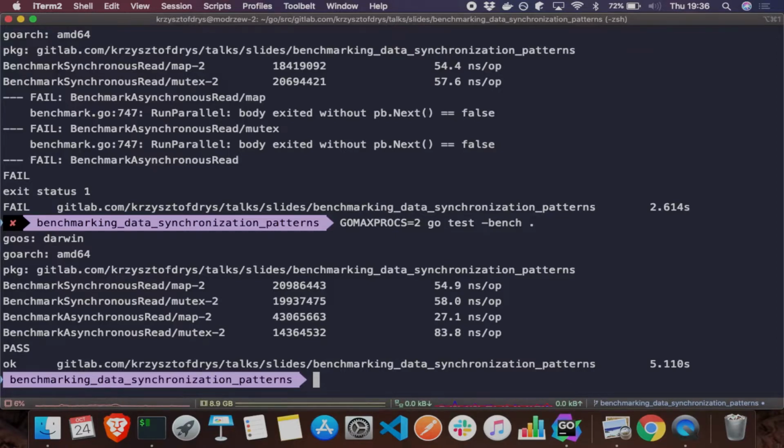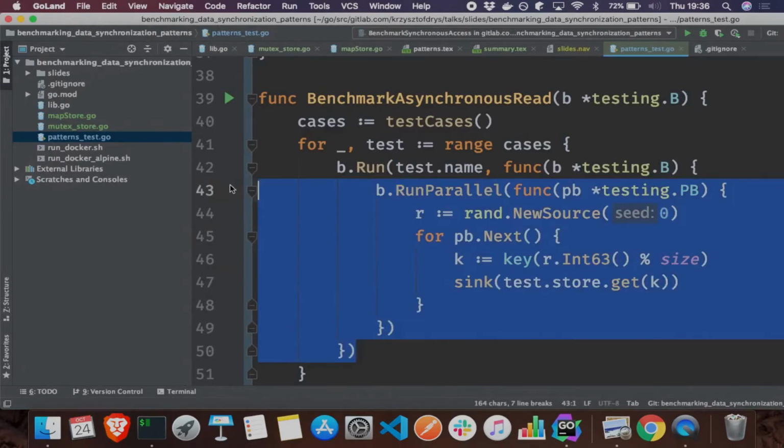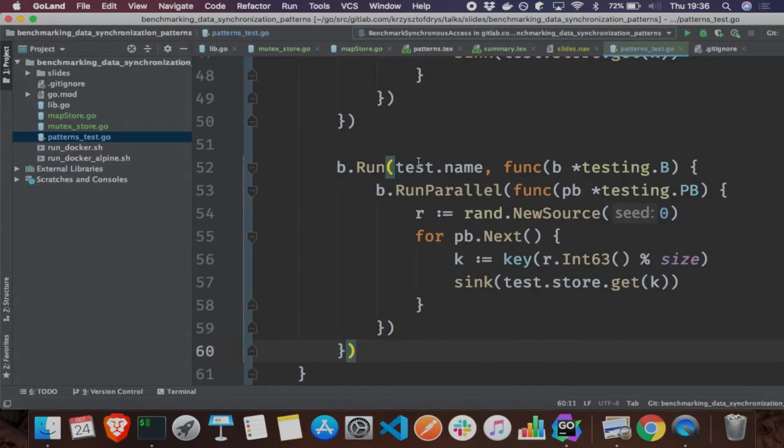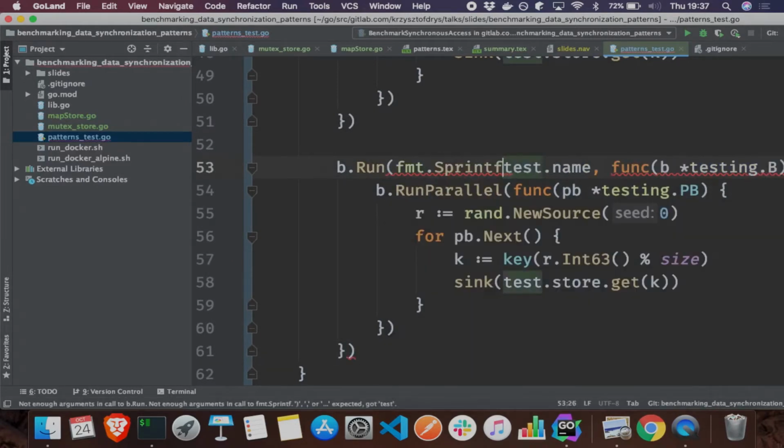But as you can see, the number of items which were processed per second for the normal mutex actually went down because of the cost there is to obtain the mutex. And we can do more about it, because we can do something like this.